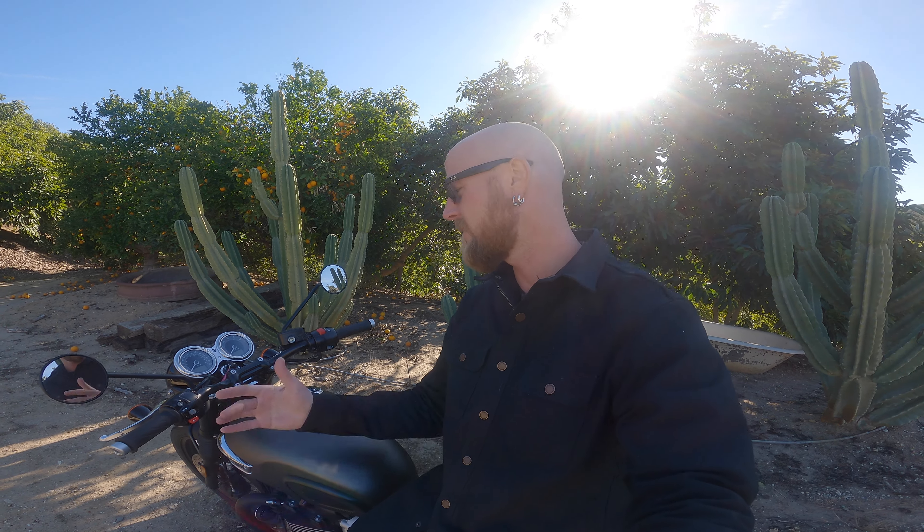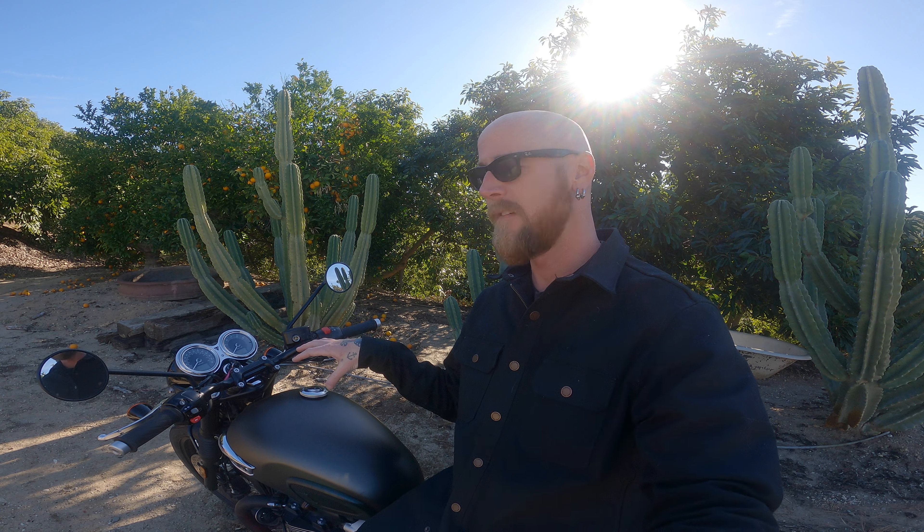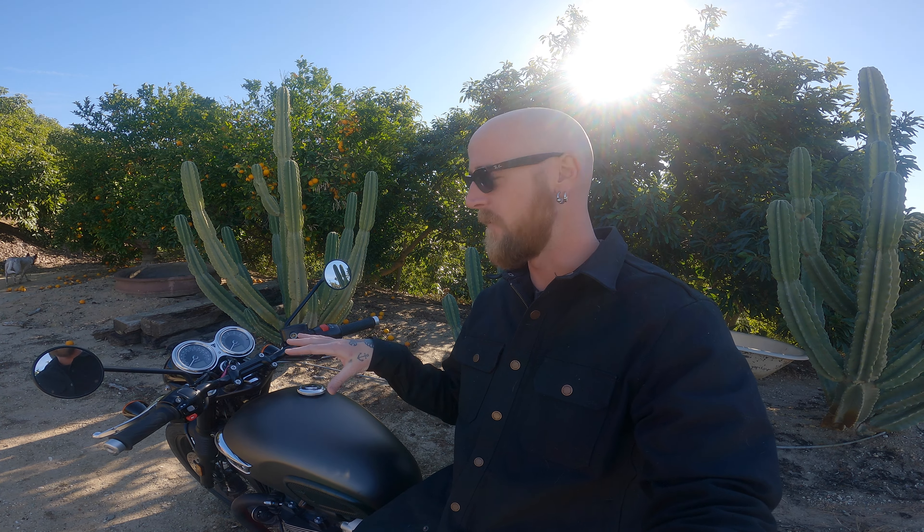If you're looking for a bike to blast back roads, two-lane blacktop, weekend cruises through the countryside, the Bonneville is an absolute gem of a motorcycle with fantastic engineering. It feels great, it's very comfortable stock — honestly, there's not one thing I would change if I owned one. It really is an amazing machine out of the box. If you're looking for a bike to go across the country, this is not it. But for everything else, it's a 10 out of 10.